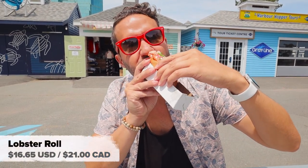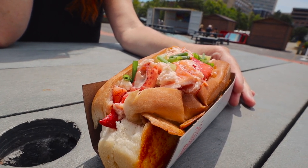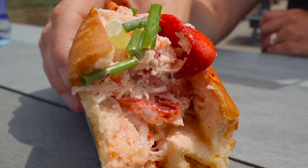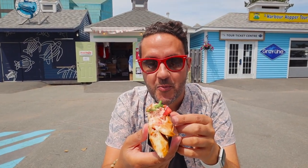It's a pricey one so let's see how it's going to be. Oh yeah, that's the stuff right there. The bread is actually slightly toasted and the chunks of lobster are just so fresh — just falls apart in your mouth. It's cold, interesting texture, very creamy. The chives bring out a nice flavor. Oh man, this is superb. We got this one from a place called Dave's. There are other places where you can get lobster rolls, but I can confirm that this one is a home run. It's fantastic.